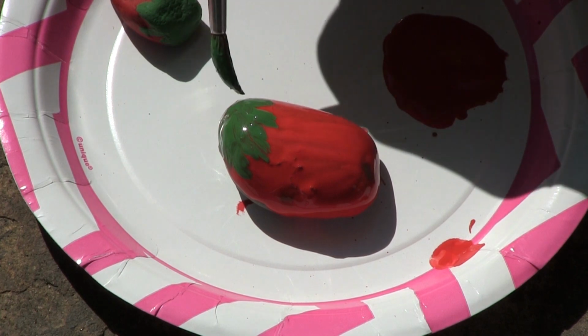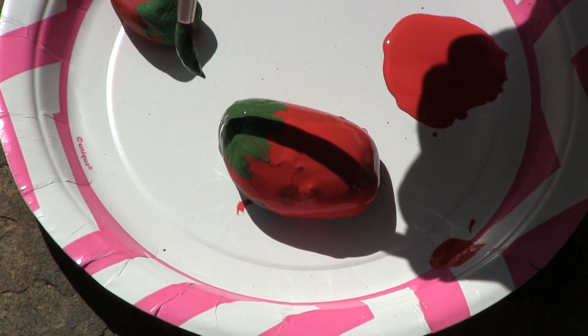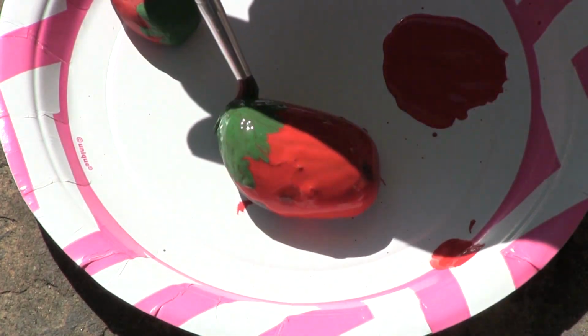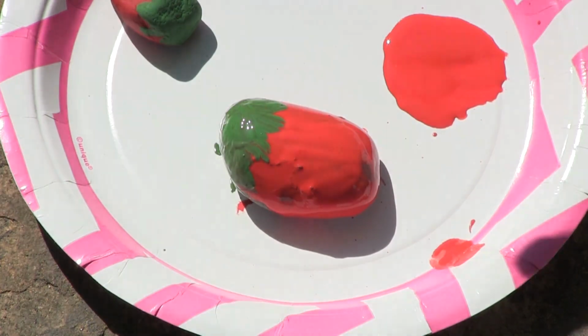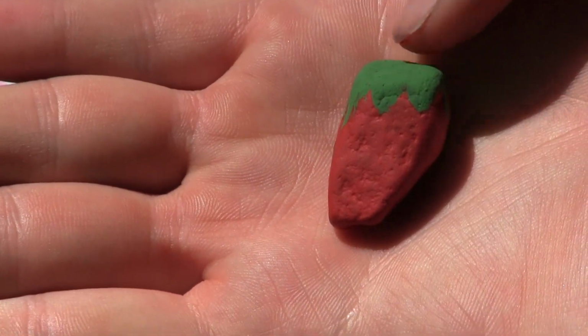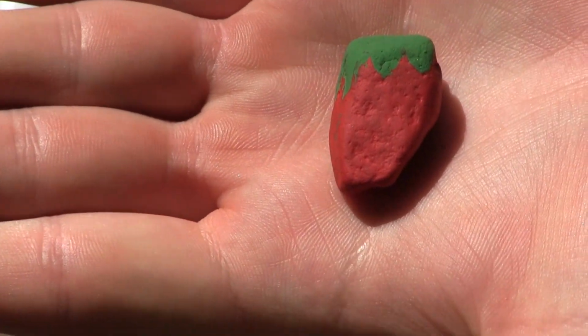No bird's really going to sit there and critique your artwork, so it doesn't have to be a masterpiece here. It just has to look kind of real and look cute in the garden. So we're going to put that all around there. And again, the bottom does not have to be nice. It's just the top that has to look moderately real. And as you can see, this one that's already finished, really cute. It's got the leaves on the top there, and just looks kind of like a strawberry. So, it doesn't have to be perfect, but it looks kind of like what a strawberry would.